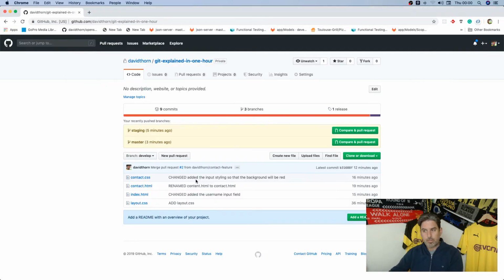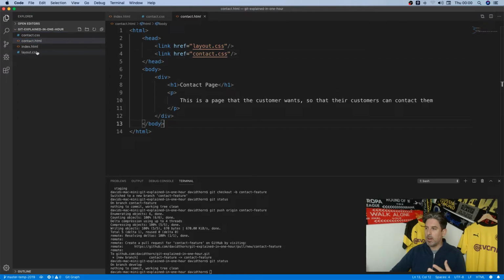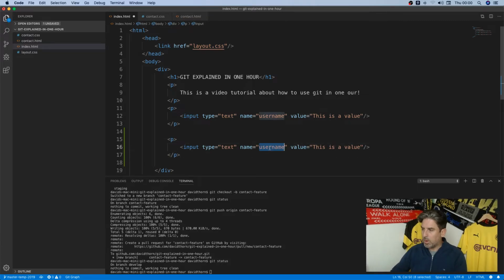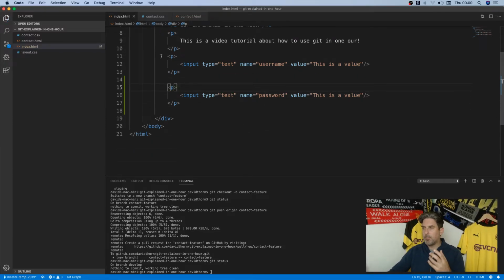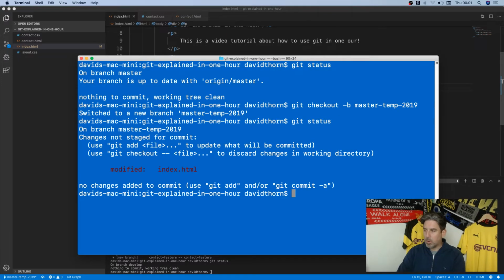So if in this situation you're unsure, oh look, we changed the index, and we see now that we added, I don't know, the password. You've added this password on this one index.html. And remember, we're on a different branch right now.